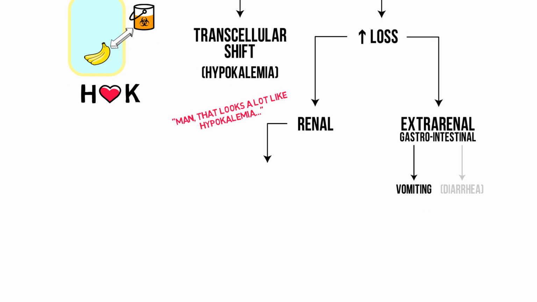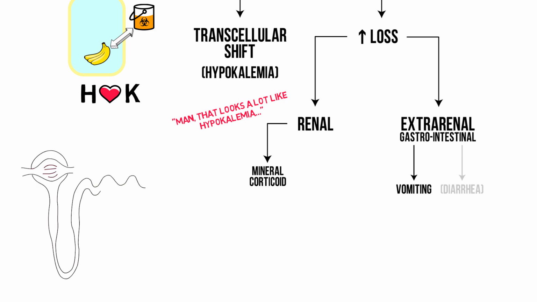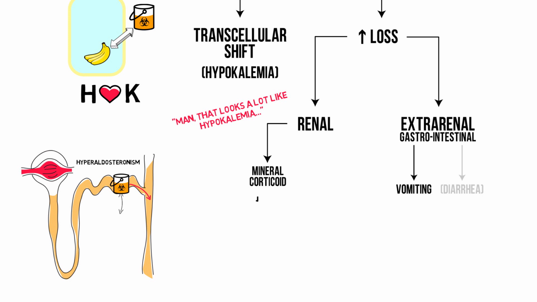As mineralocorticoid excess promotes sodium retention at the expense of potassium, low potassium levels in the distal nephron will cause potassium-hydrogen exchange in the distal tubule. This leads to the secretion of hydrogen and thus metabolic alkalosis. Examples are primary hyperaldosteronism, Cushing's disease, licorice ingestion, etc. These patients typically have high blood pressure.